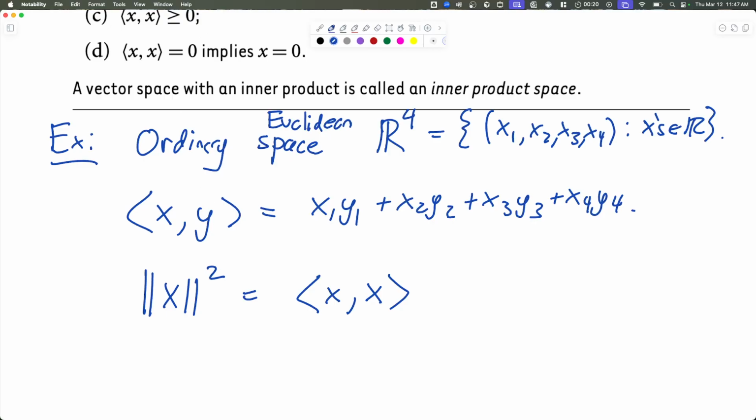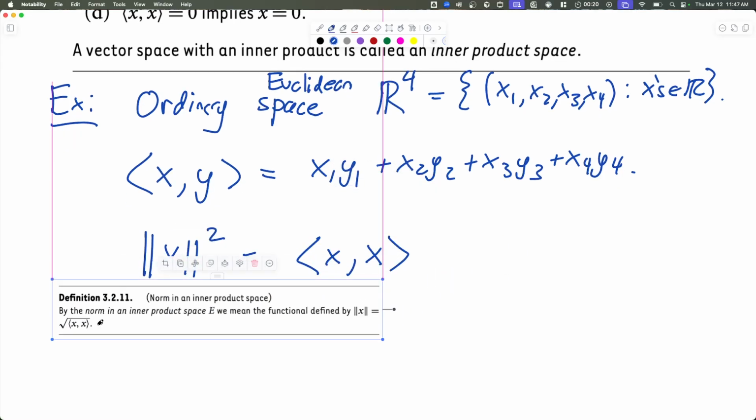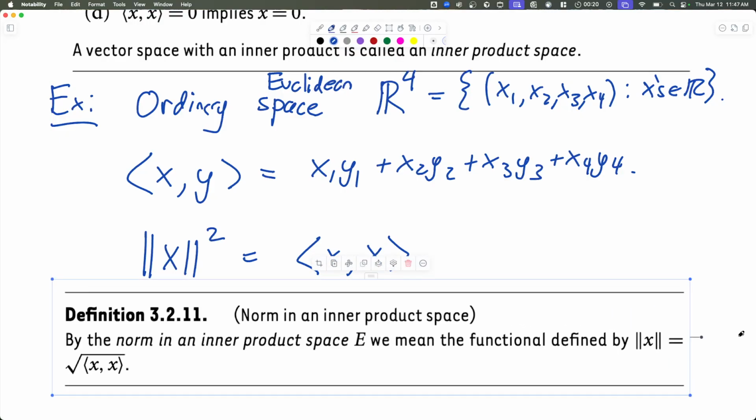The textbook, for whatever reason, does not want to tell you the definition of the norm until way later. Is it in a different section? Okay, it is in a different section, 3.2.11. It's way down here. But when you have an inner product, you automatically get a norm, and the norm is defined exactly like this. The formula for the norm in terms of the inner product is the same whether or not you're in the ordinary Euclidean space or in whatever weirdo inner product space you're in. And that's why inner product spaces are a special type of normed spaces. There are places where you have this inner product, and the inner product gives you a norm by this formula.